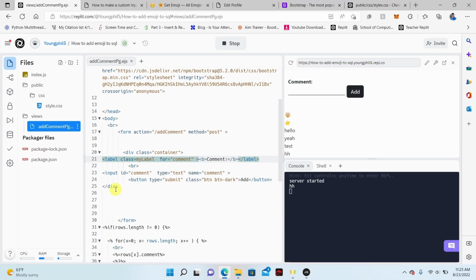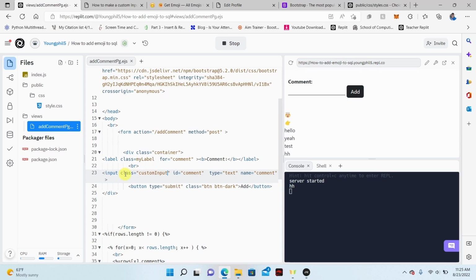Okay, so that is that. So for inputs, the ID is comment. You can have different inputs with different input names for it. But let's make a class for that. Then you say custom input.